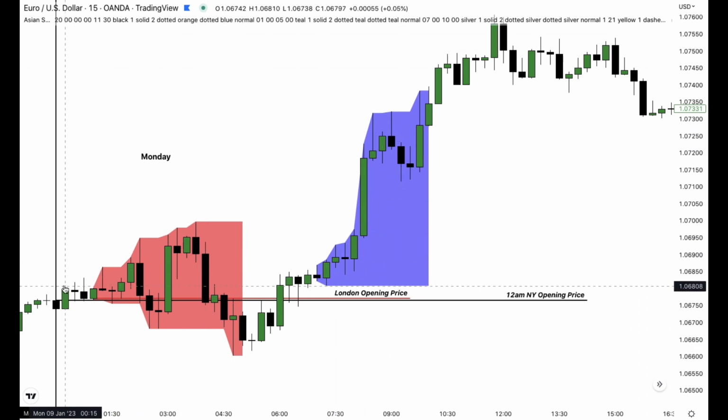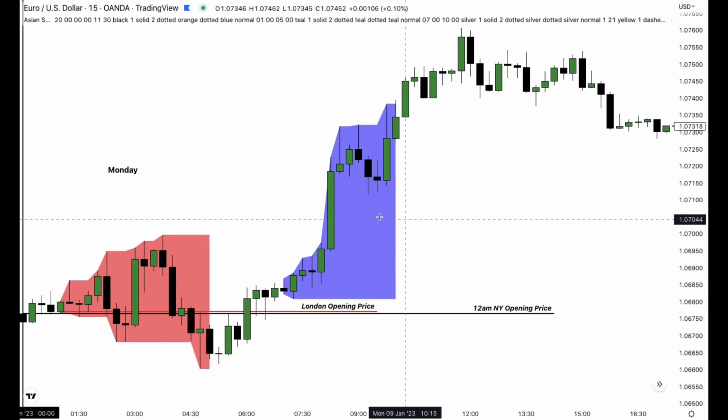This is the same thing with midnight opening price. Price comes below the opening price and it's now cheaper for the day to buy. The same thing is occurring in all these sessions. It has an opening price. If the commercials want to buy in this session at the best price possible, it is going to be below London opening price. The same thing can be said for New York session.